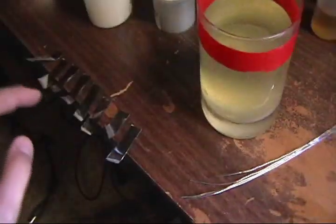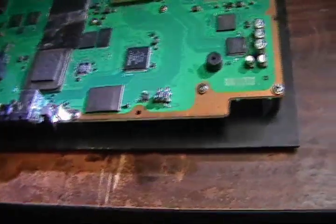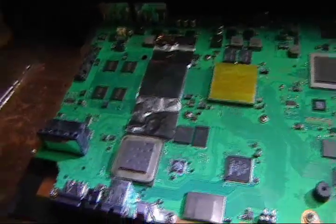I got 8 strips of this silver tape cut here. We'll use those later. I'll show you. I got 4 low melt strips cut. Just to give you an idea, there it's at the end of the board and it goes about that far. And we'll show you why I need those 4 strips.